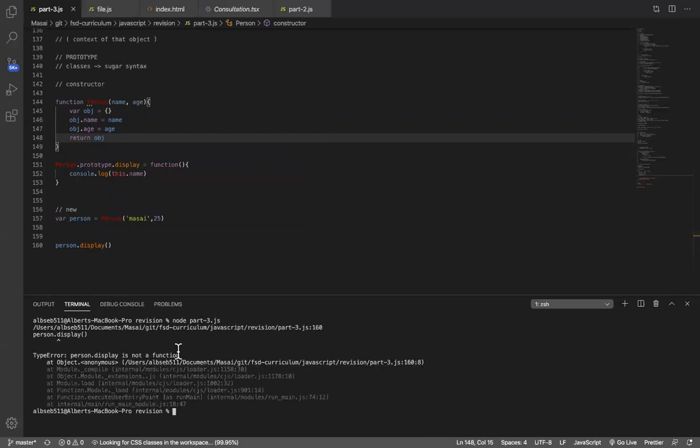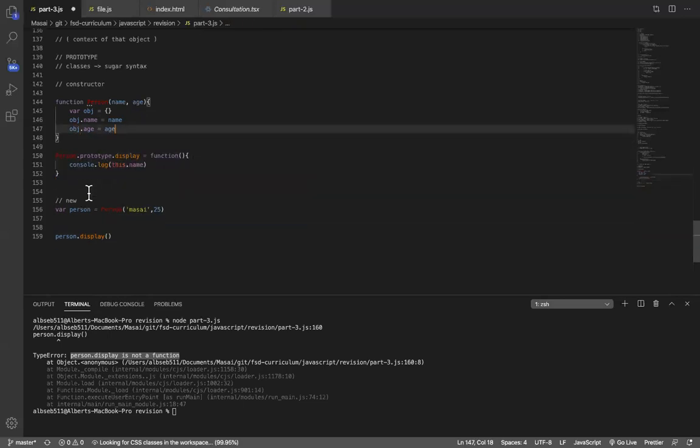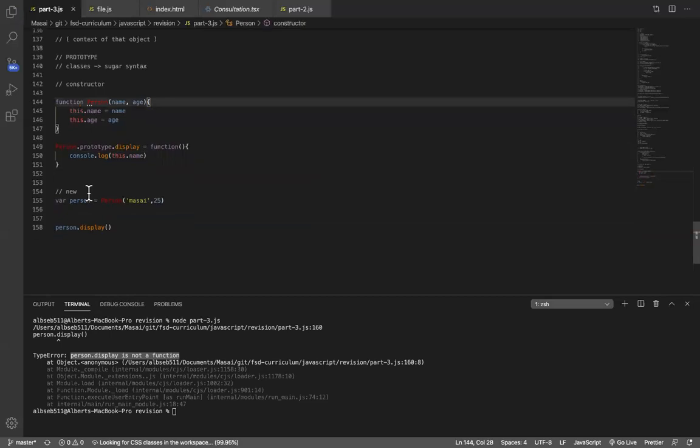You can see that person.display is not a function. Why is that? The reason is that your new keyword also handles the prototype chain for you. So just make sure that could also be one of the points you mention about the new keyword.